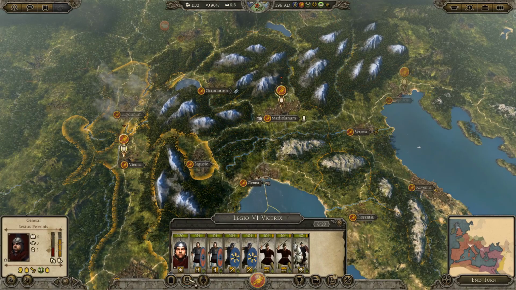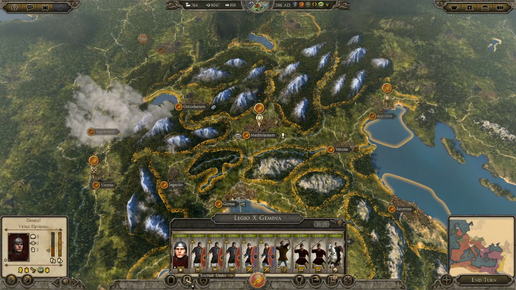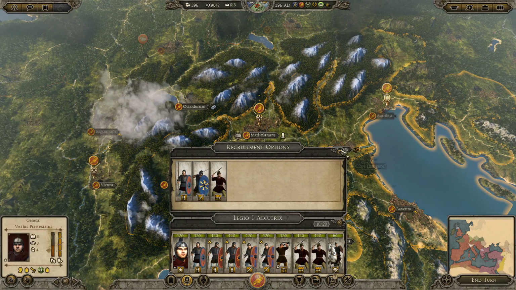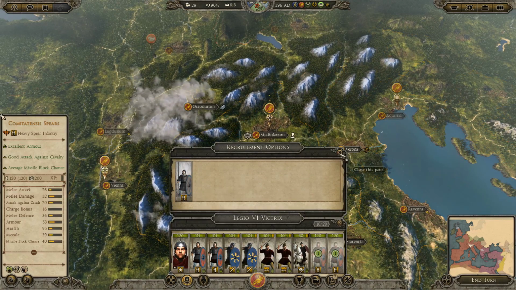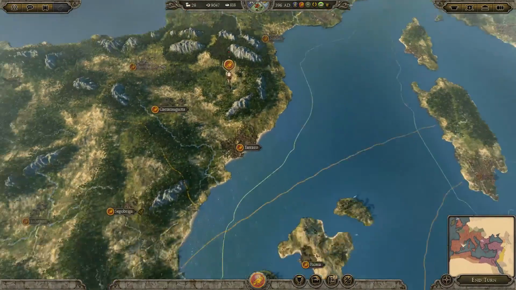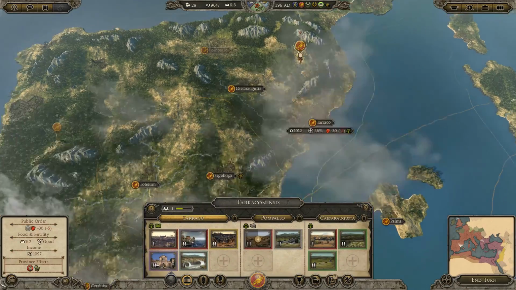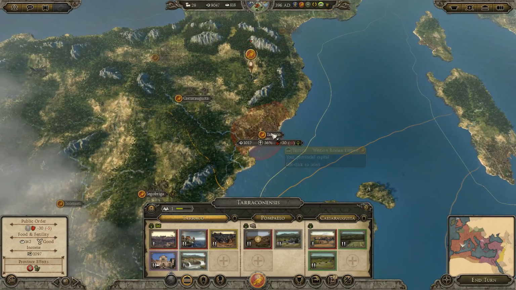So I might as well just go back to recruitment here. So Commander, I think you can come in here and impose a bit of military order while we actually turn Turaco round.